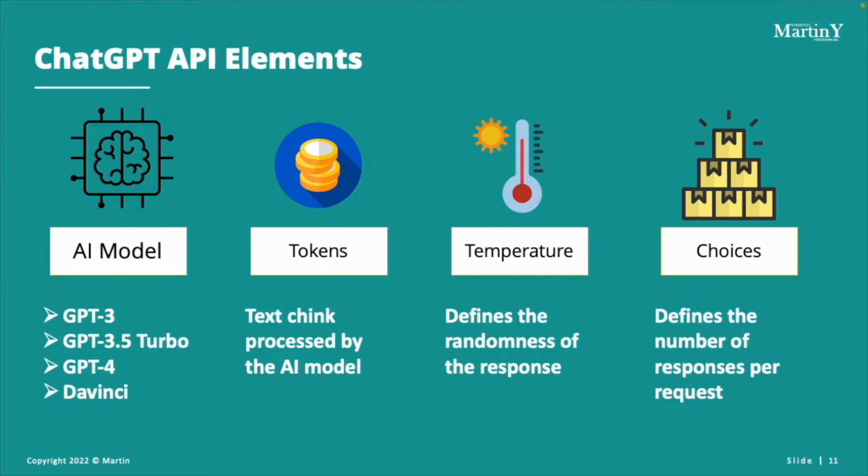So if I want to do that, I will make a higher temperature, so the answer can be a little bit more colorful, let's say, right? I can get different things, and I will show you exactly an example not very shortly. We're going to use one tool for that.